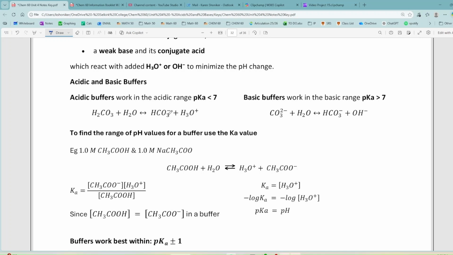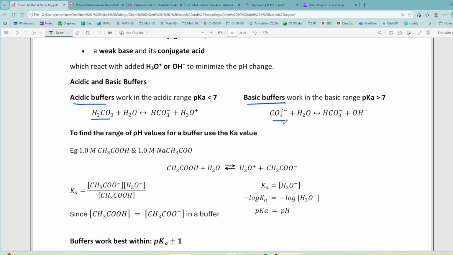And hydronium. Versus a weak base, which would be something like a carbonate ion accepting a hydrogen from water and forming this hydrogen carbonate conjugate acid and hydroxide. So this is an example of an acidic buffer. This is an example of a basic buffer. I couldn't just reverse this because there's something very specific that makes it basic. It's not just that you've started with a base, but we want an acidic buffer to start with an acid. We want a basic buffer to start with a base.